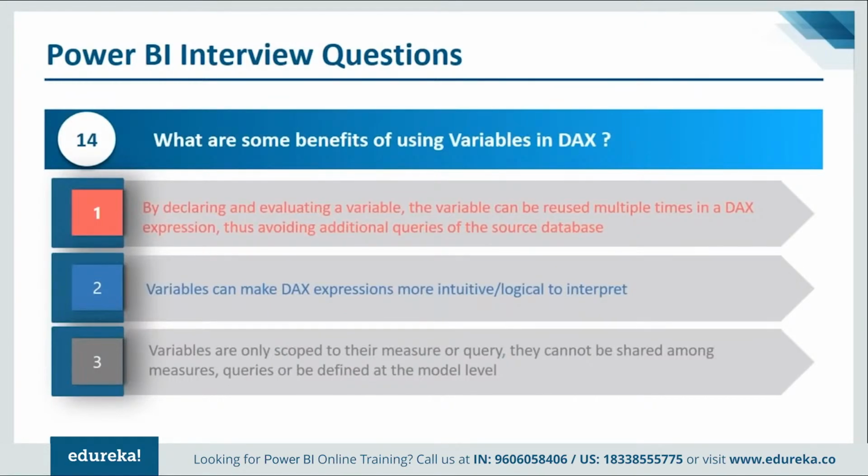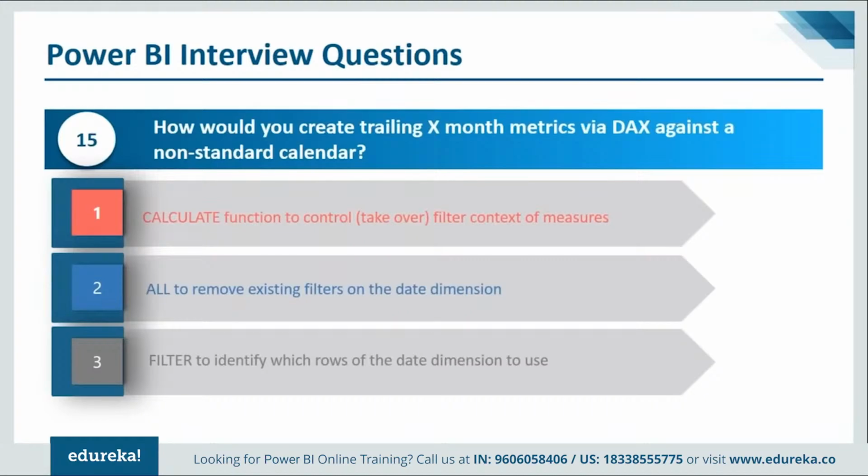So variables, one of the most important use cases is that they can be reused multiple times so as to avoid any kind of duplication or redundancy in your overall code, right? There are some other examples that we have, where you can specify some of the time intelligence functions. Again, CALCULATE is something that you can use for this. So we talked about CALCULATE, ALL, and FILTER, and you can obviously use them in multiple ways to create n number of different use cases.